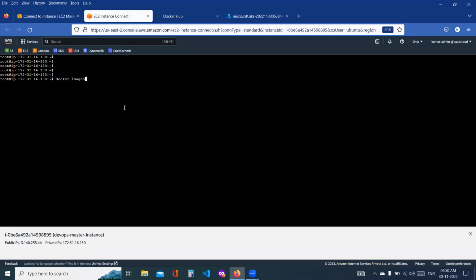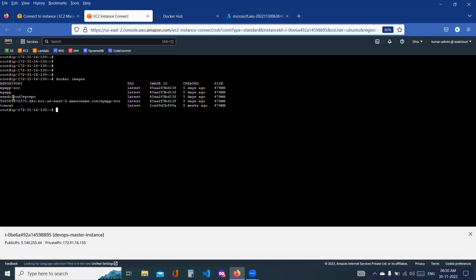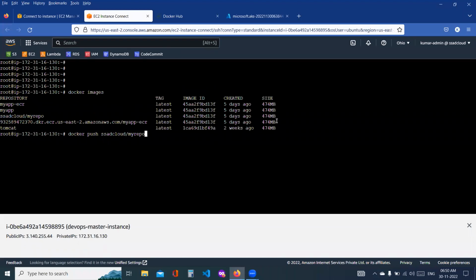Docker images now shows a new repo named SSAD cloud / my repo. Now I'll say, Docker, can you push this SSAD cloud / my repo? What is expected from this? Docker is expected to push this image into this repo, this container registry, which you can see here.